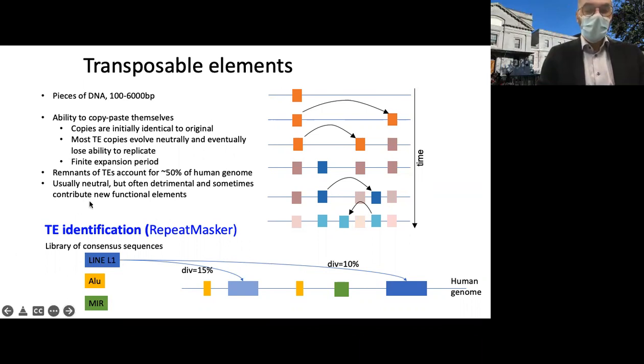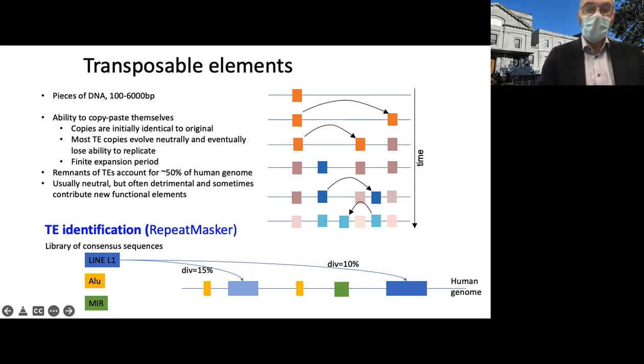And so what we do is take that sequence, align it, let's say using BLAST, against our genome, and identify hits, locations in the genome whose similarity to that consensus sequence is so high that it's unlikely that it comes from another source than from the insertion of that transposable element. So we might find these two hits. In reality, you would find 100,000 hits.